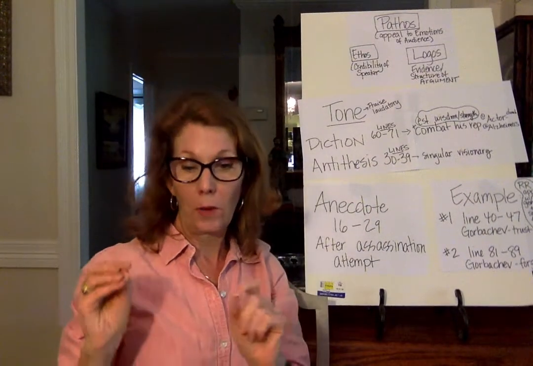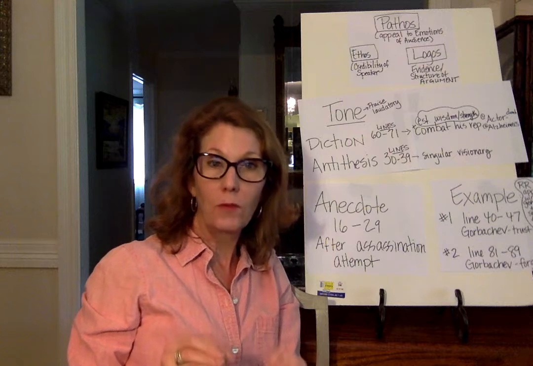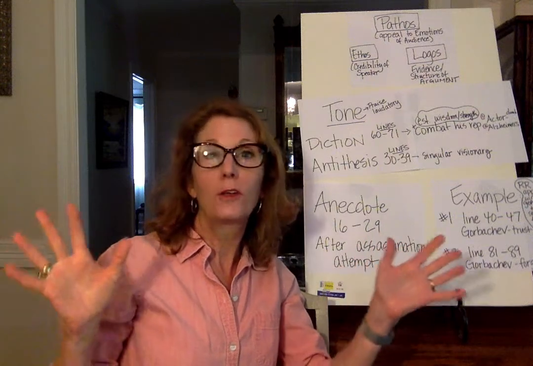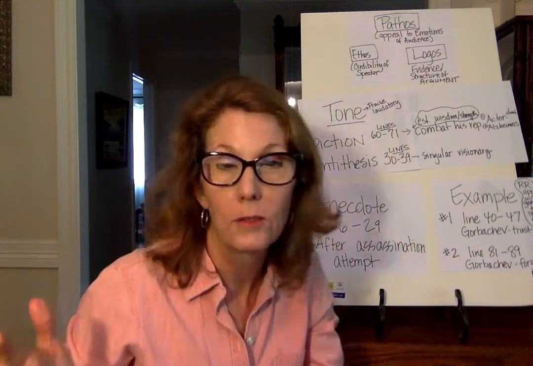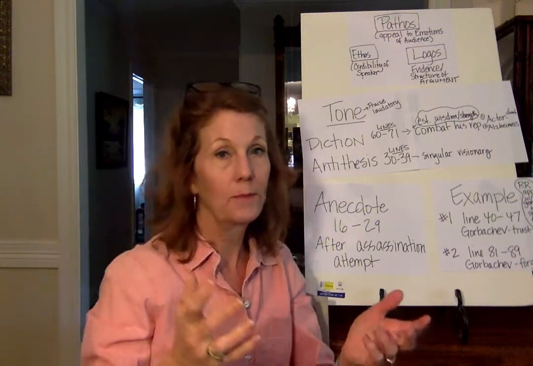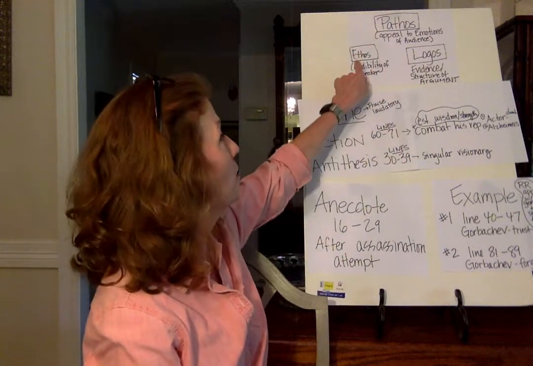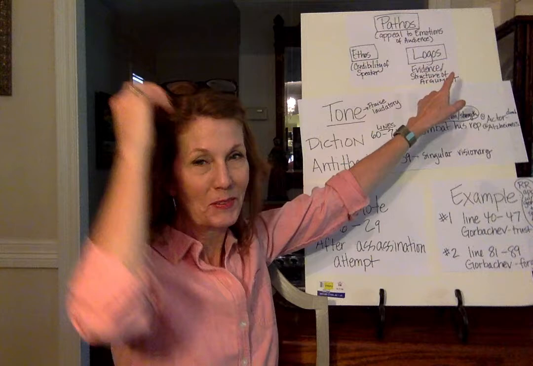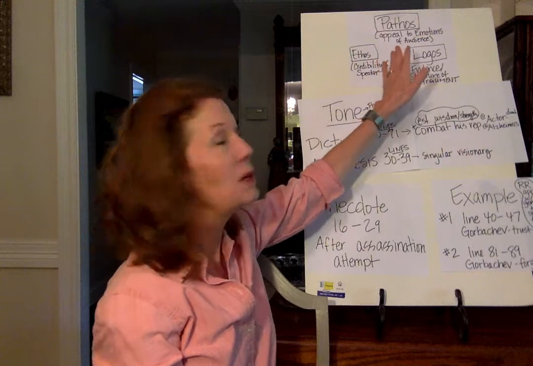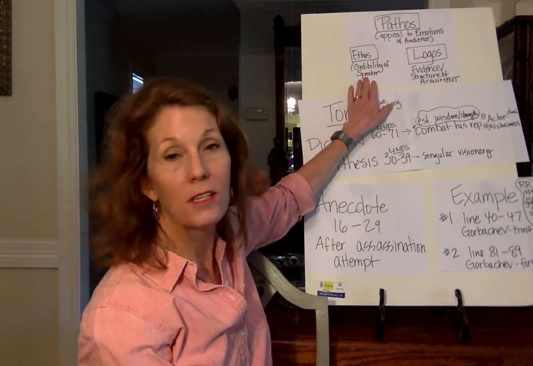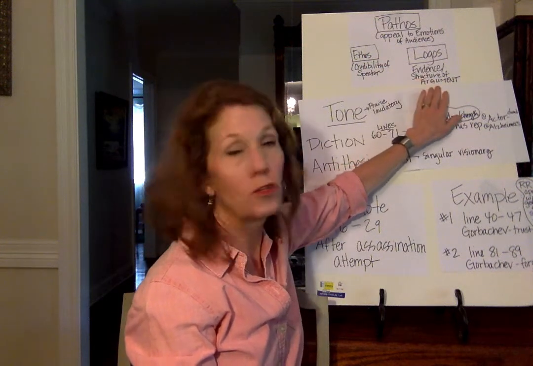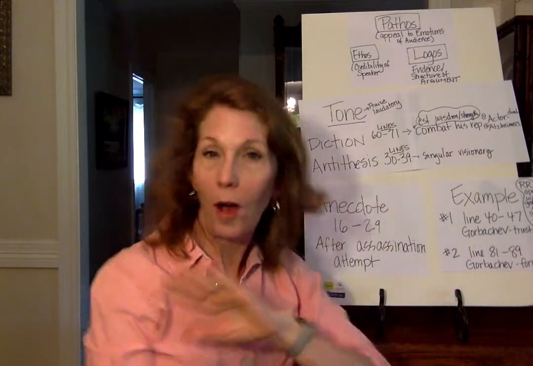So when we're back on these rhetorical analysis nonfiction passages, things we can write about. Okay, so what am I including as a rhetorical device? What all do I put on that list that we can choose from when we're writing? Okay, I'm putting pathos, ethos, and logos back on the table from last year. I don't know. You might want to shoot me for that. But remember, pathos is the appeal to the audience's emotion. Ethos is the credibility of the speaker. And logos is the evidence that is used and the structure of the argument. Okay? So all those things are back on the table.